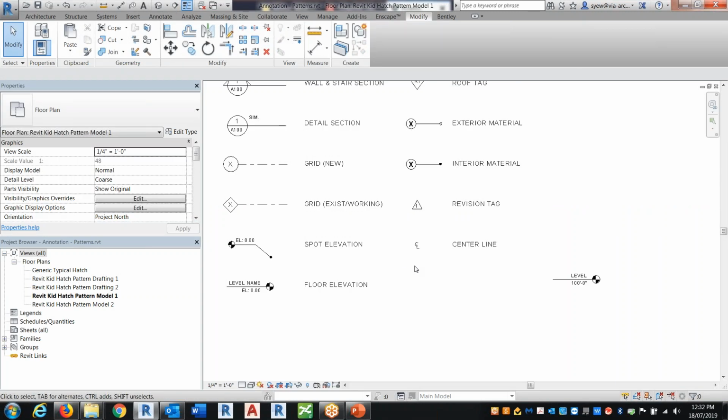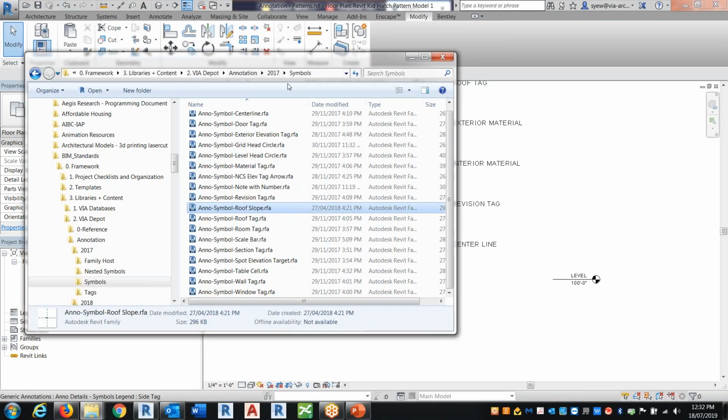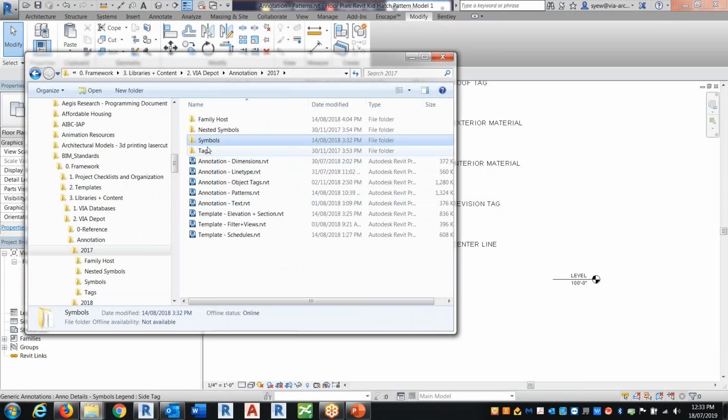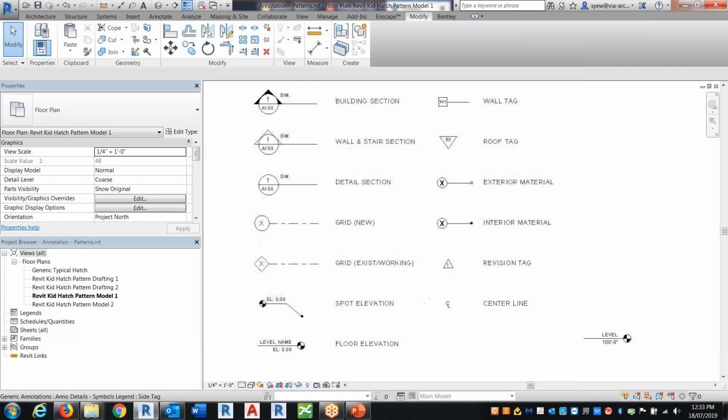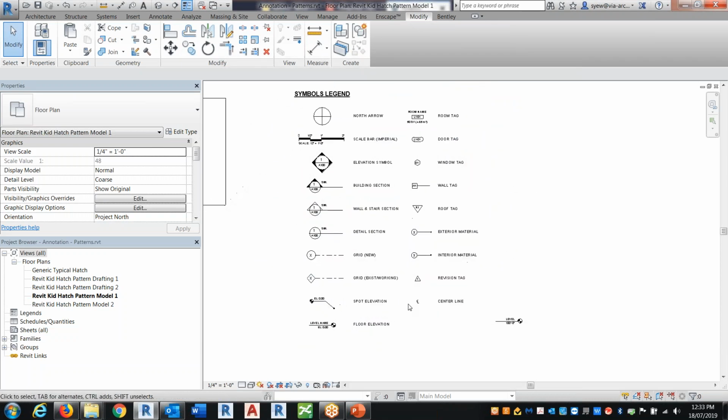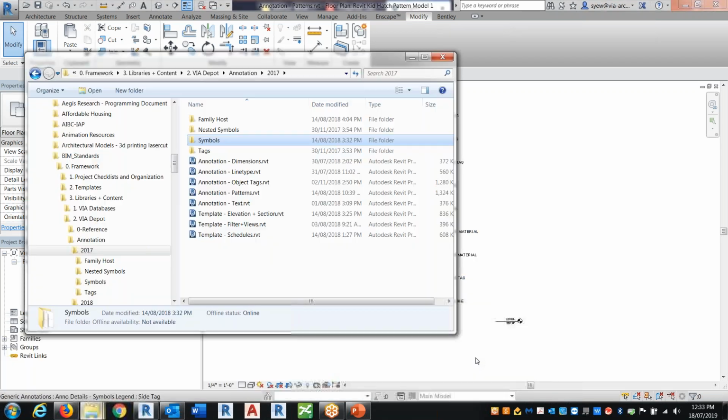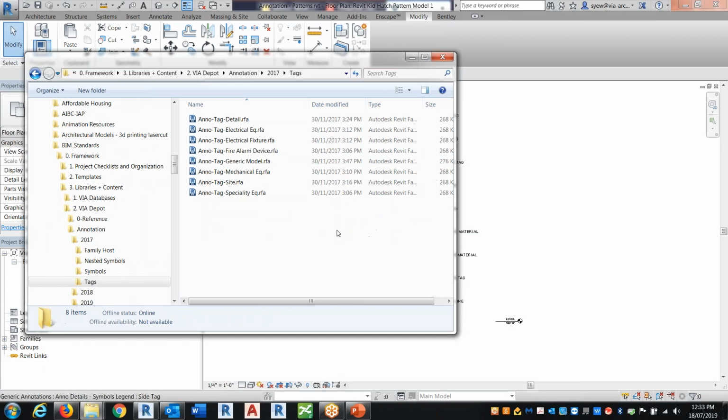So these should all be part of the BIM standards, right? Like our drawings should all have the same roof slopes, annotations and that sort of thing. So that should already be the template we start with. Yeah. Cool. So basically, you wouldn't need to dig into it. No. All right, there's also tags, okay?